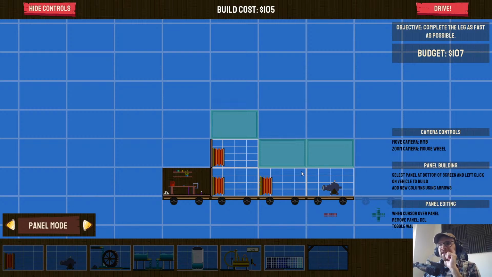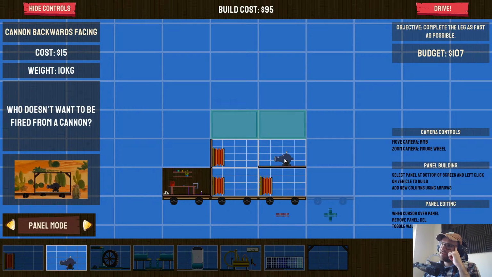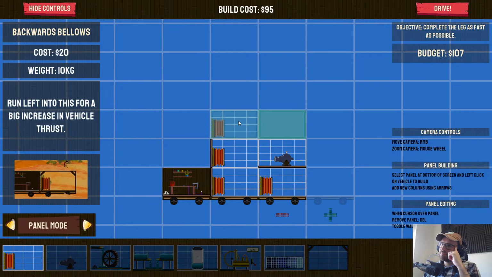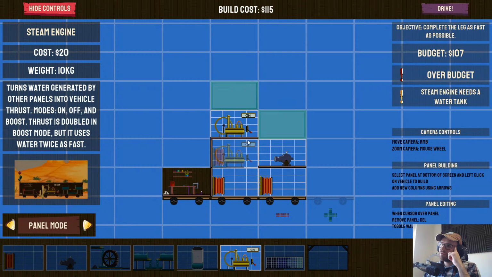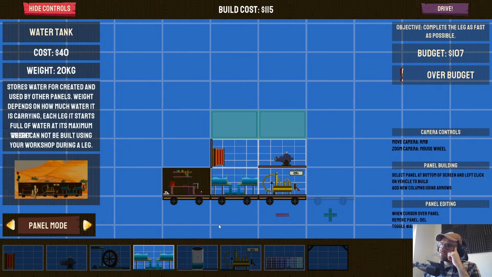I definitely need the cannon. Because without the cannon, I'm not going to get there. If I put a cannon there, then I can get another bellows. No, I can't. This is too much. I think we tried this, right? Oh, it's over budget as well.